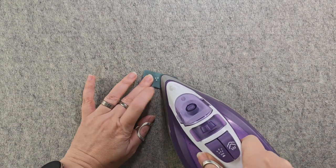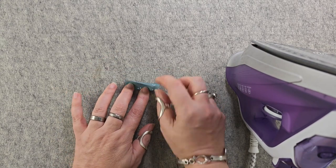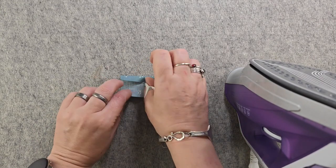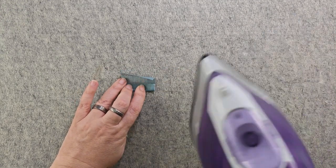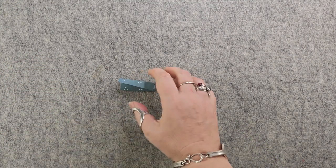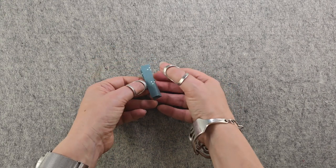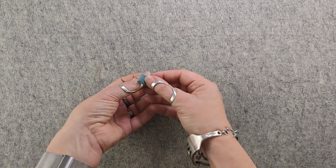and press it. And then we're going to open it out and fold the outer edge into the centre, press, and do the same on the other side. Then fold it all back in together. As you can see in this patterned piece, there isn't any of the pattern that's showing, but it doesn't matter because it's only going to show a little bit when it's actually finished.